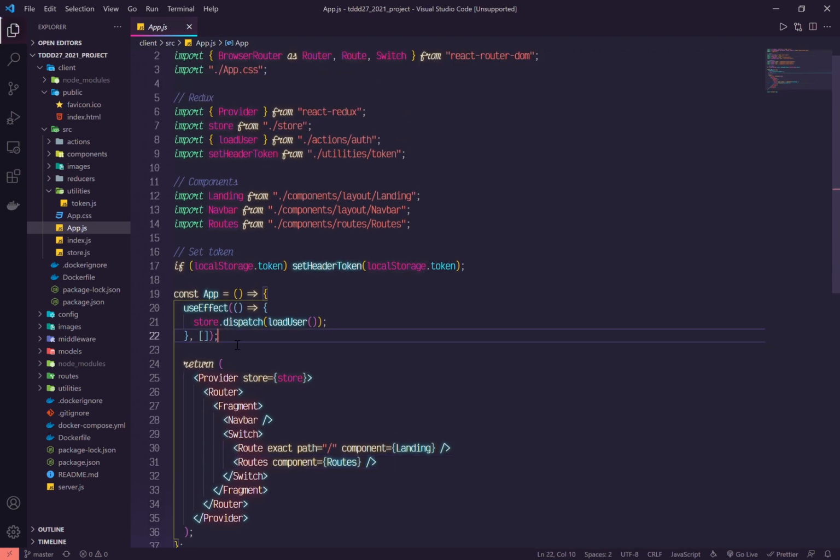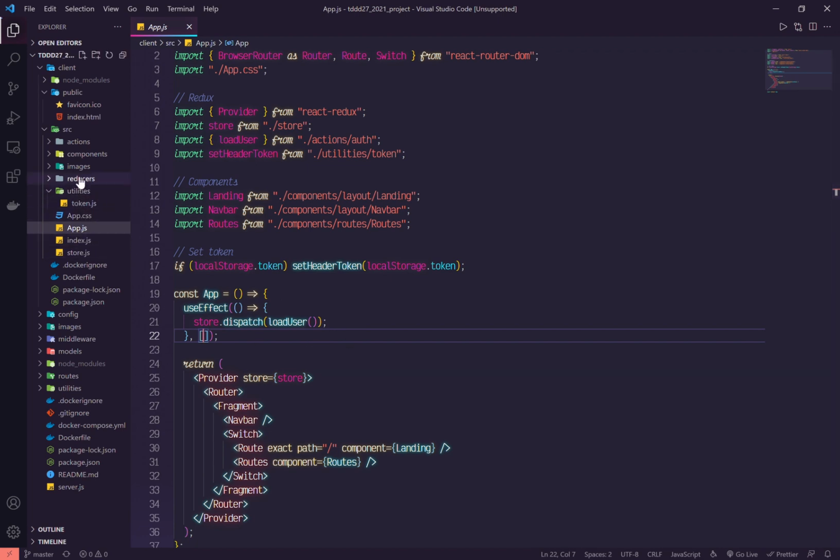And useEffect, let me talk about useEffect. This is a React hook that is used when we want to refresh the UI if something changes. So first of all, we do this loadUser and this empty array, weird syntax, right? But this is called the dependency array. If there's anything in this and that changes, the UI reloads again.